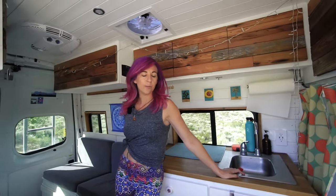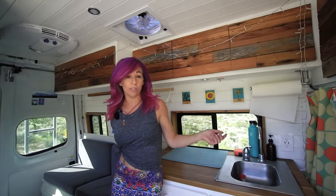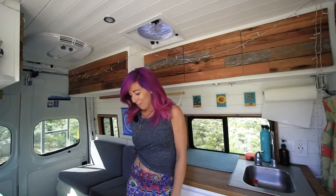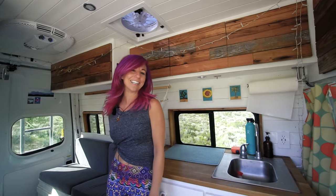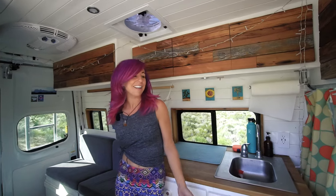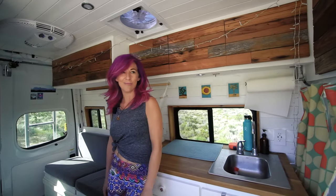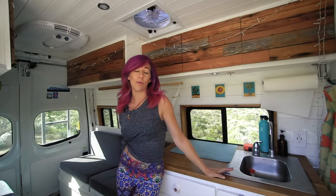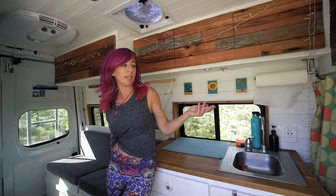In Freebird's past life, she was a chicken catering delivery van. When I got her, it was completely just a shell with some black painted plywood on the floor, and she was covered in a bright pink car wrap that said Mighty Bird Tacos on it. Once I removed the plywood, I realized she was completely caked in chicken grease. De-chickening Freebird was a long process. I got her from a repo guy who listed it on Craigslist, and I got a really good deal because she was wrapped up like a big pink chicken.